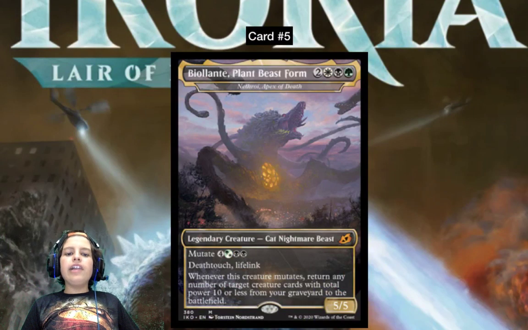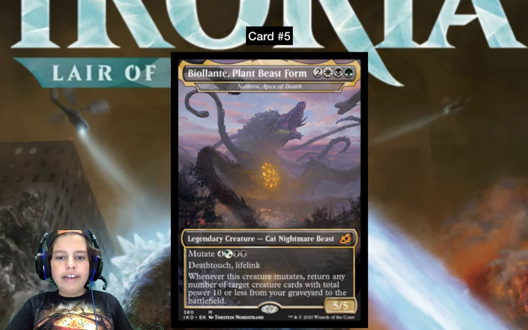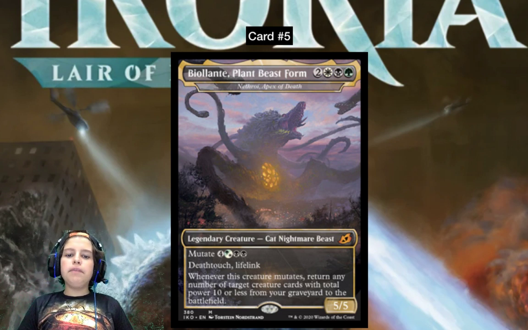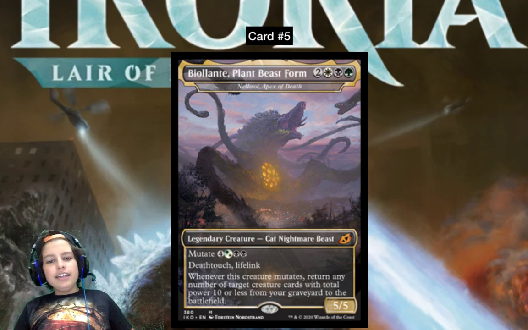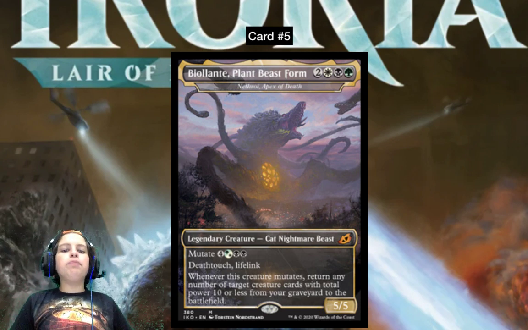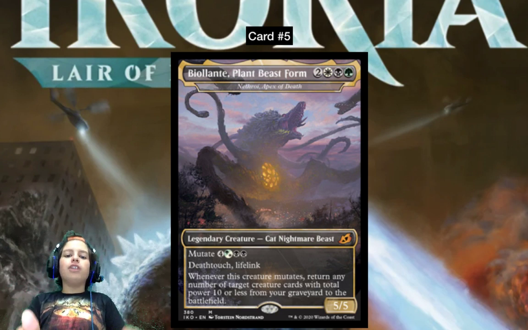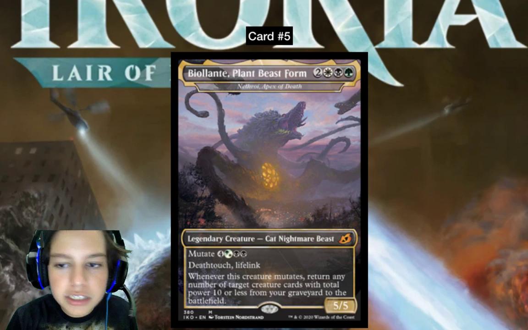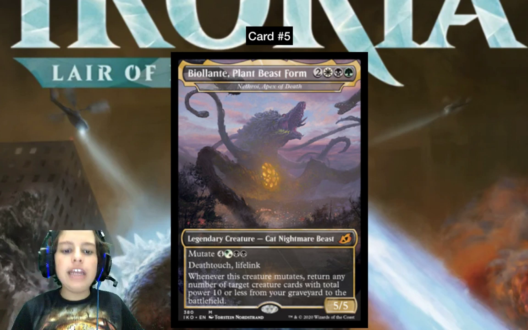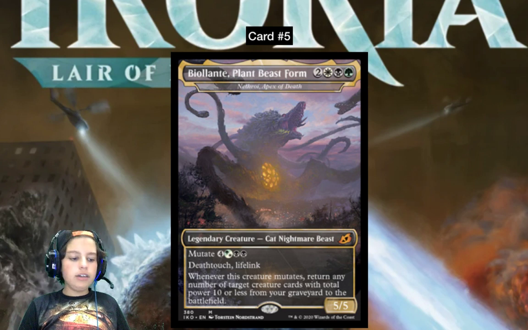And we got Biolante, Plant Beast Form. 5 mana, 5/5 legendary cat nightmare beast. Wait, what the heck? It's a beast, but it's not a plant. Come on, it should be a plant beast form, not a cat nightmare beast. What is this wizard's logic? I don't know. Actually, the real name is Nephroi, Apex of Death, and it's 7 mana.